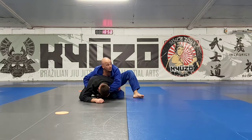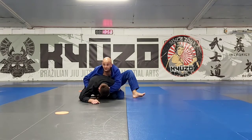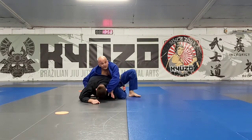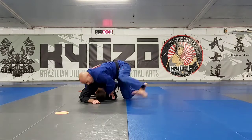Luckily, I'm baldy, so you can see where my big sweaty head mark went. Or greasy head mark, one or the other. So you can see my head is going to the mat over there. What I want is for my chest to look way in the back of his head, down. The high step with this foot is what it's all about. If it's the clock choke, then it's 12 o'clock. Make sure you get it there. That's going to give you a good balance and a good post on your head.